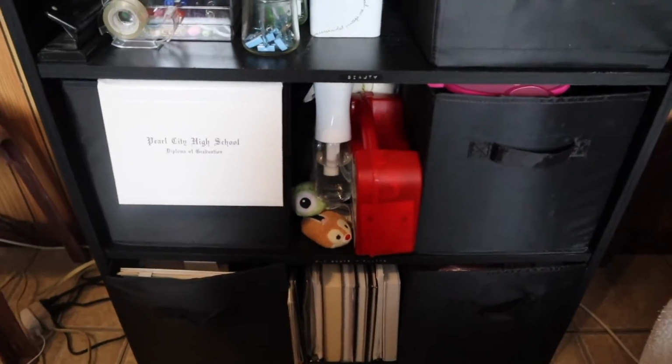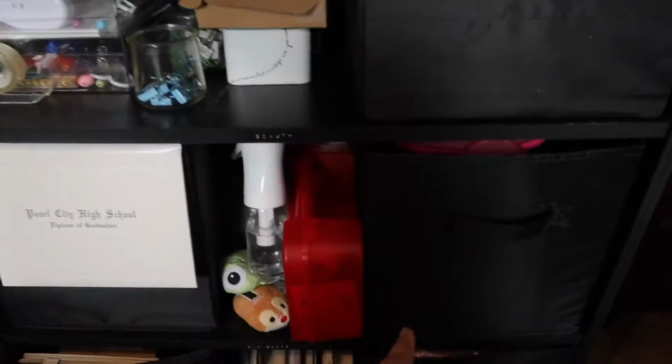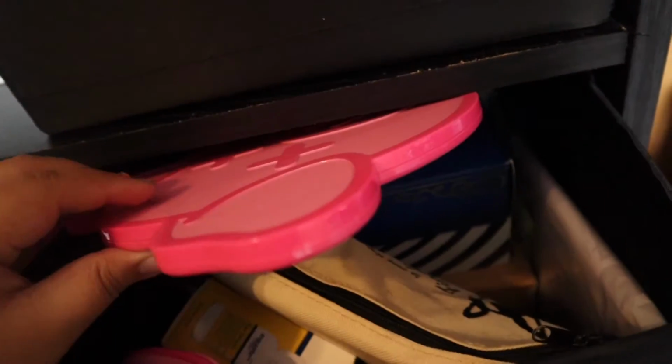So first thing to do is my shelf, because I don't know what's going on right now. Yes, let's get started, shall we? So I kind of organized the top shelf already, but these, obviously it says beauty, so some beauty. So I have all my makeup palettes and makeup stuff when I had that makeup phase. And more makeup stuff. And then in the middle, I just have my first aid kit, a spray bottle for my plants, some pens, some plushies.